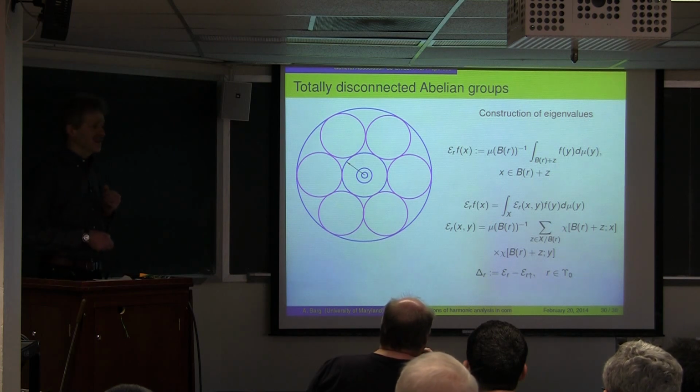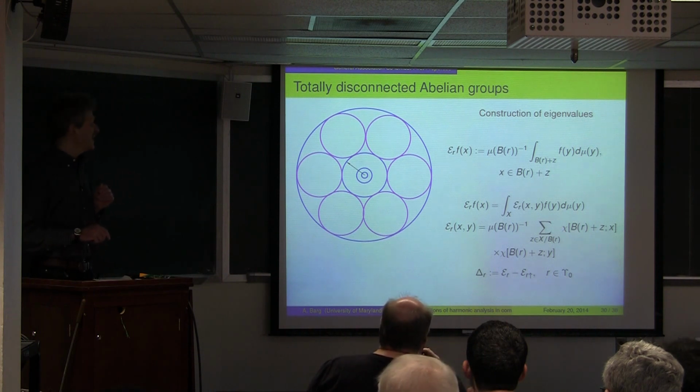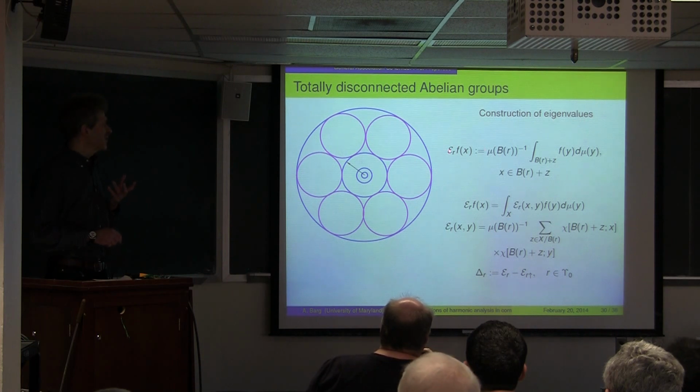But let me comment a little bit on the construction of eigenvalues. With 2-3 minutes I'm done. What happens with the eigenvalues, in fact, is that they have many properties of wavelet-like systems. And perhaps this is the link of combinatorics and harmonic analysis that I wanted to highlight. So we take a subgroup, x_j, and we observe that our entire group can be partitioned into the cosets of this subgroup as shown.